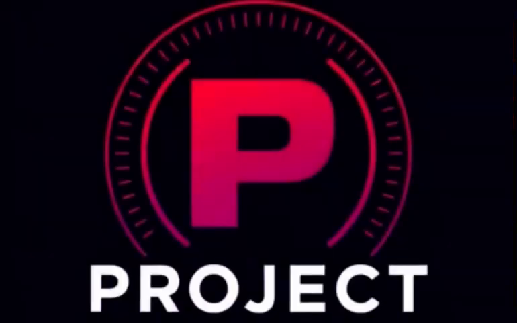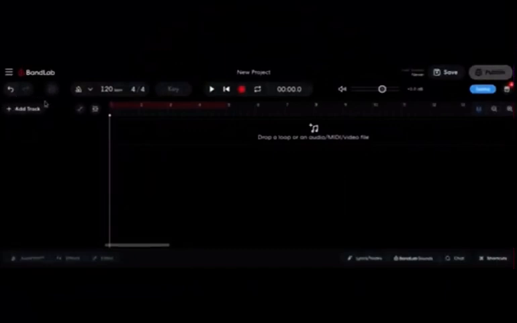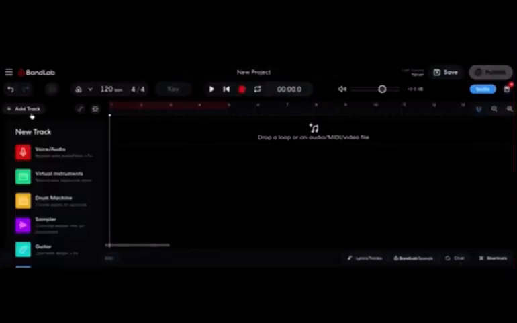Let's talk about the features in BandLab. As soon as we get into the BandLab main studio, editing studio, we have a black screen, various different features, and a small little button called Add Track. And this button is essentially a button that lets you add tracks of different instruments, vocals, guitars, bass, pianos, you name it.